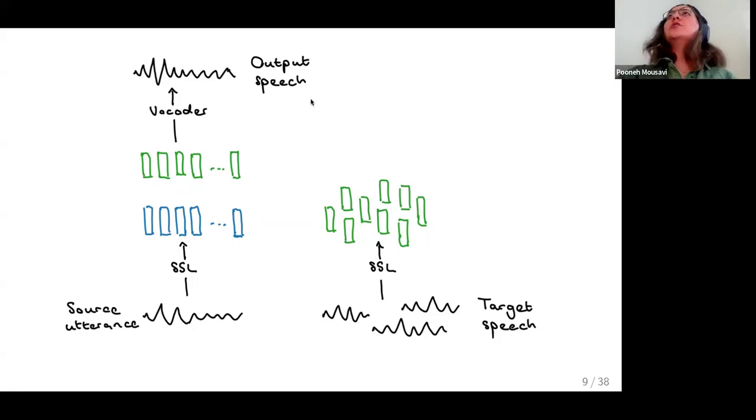Maybe there's one question. Is voice conversion the same as voice cloning? I will have to read the paper, but I think those terms are used practically interchangeably. I will have to look at the precise definition, but I think they're very similar. The point is you have a target speaker and you want new input speech to sound like that target speaker. So you want to clone this speaker's voice. I think voice cloning is sometimes used more generally, so maybe even in TTS, where the input would be text. I think people would also use voice cloning for that.